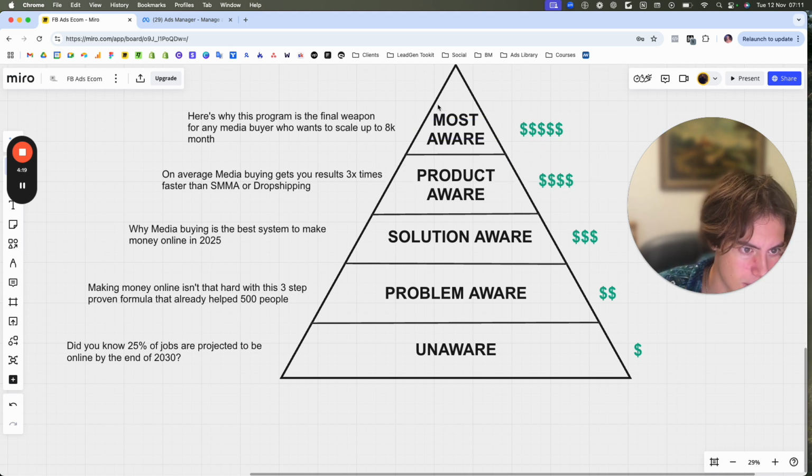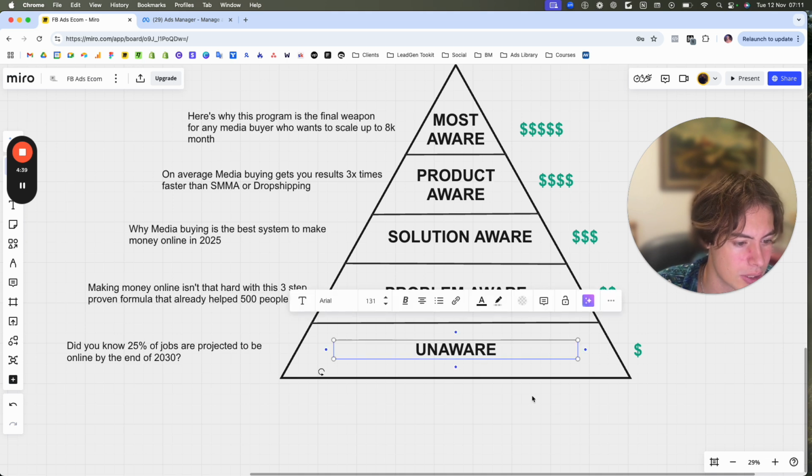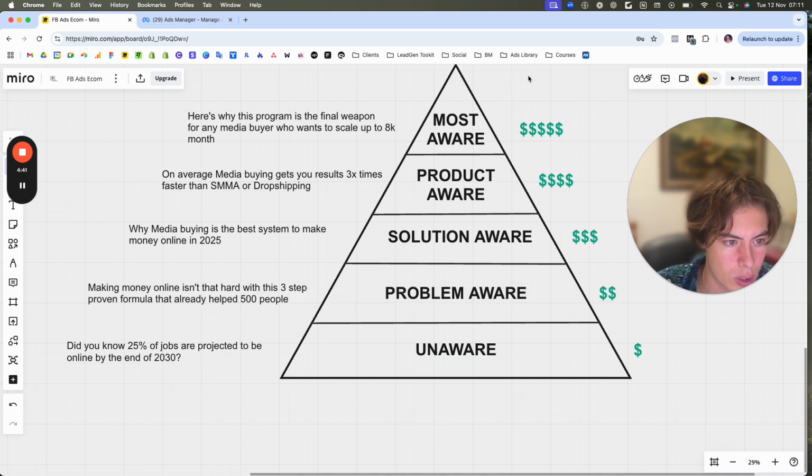Unfortunately, the problem is that at the top, as you can see, the pyramid is much smaller compared to the bottom, meaning that there are fewer and fewer people. So, although this market, the one at the top, is more profitable, it's going to be harder for you to scale. At some point, you have to go essentially backwards. So you start from here, and then you go all the way backwards to here. This is the flow that you want to have, okay? You don't want to do it the other way around.